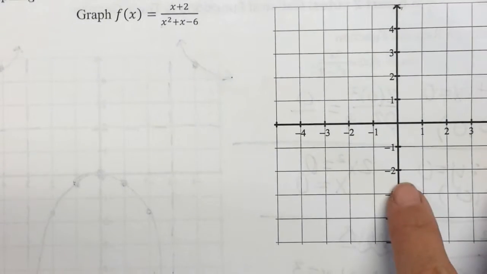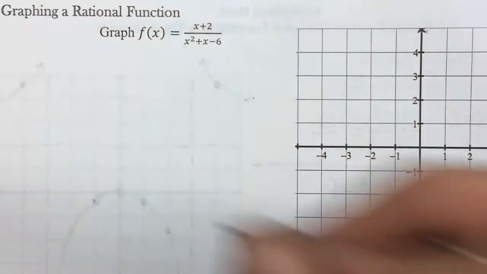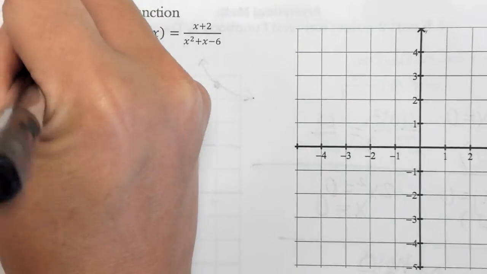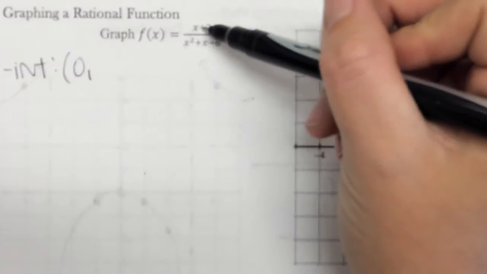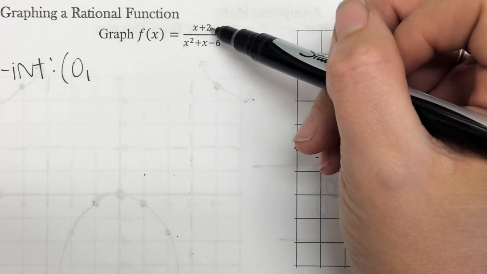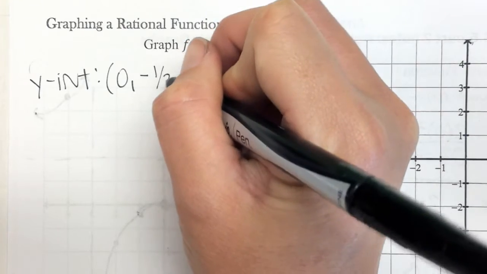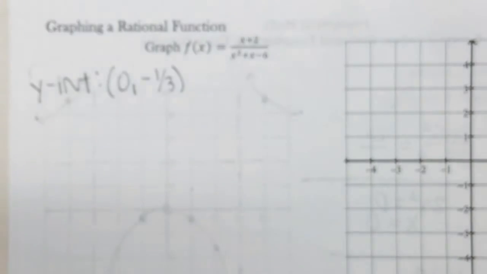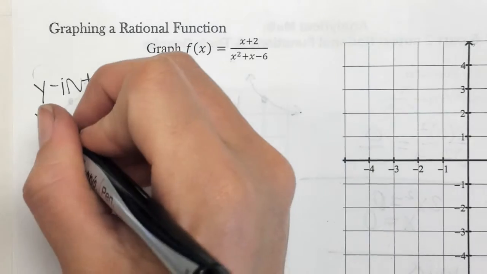Alright, we're going to just do the identifying part first, and then I want you to graph it on your own, okay? So let's try the next one there. For y-intercept, you set what to 0? Good. Okay. So if I set x to 0 here, all the x's go away, right? I'm left with what on top and on bottom? So my y-intercept is 0, -1/3. Good, because that 6 is negative. Everybody see that? All the x's disappear, so I'm just left with 2 over -6. That simplifies to -1/3.